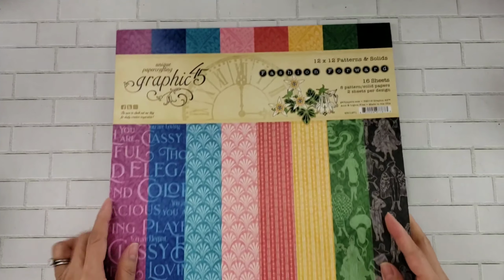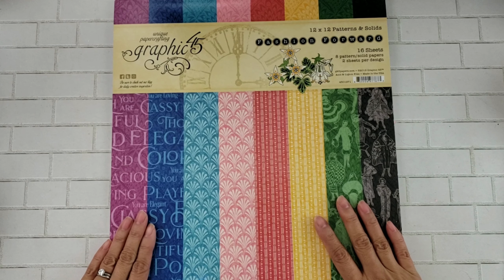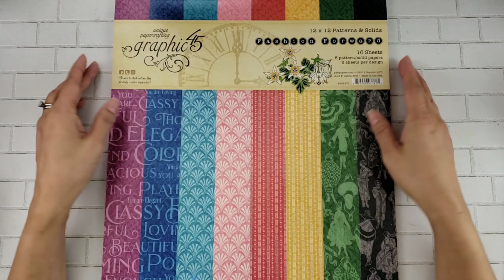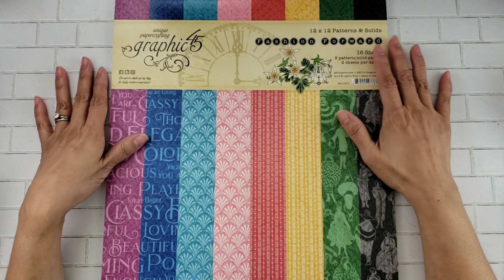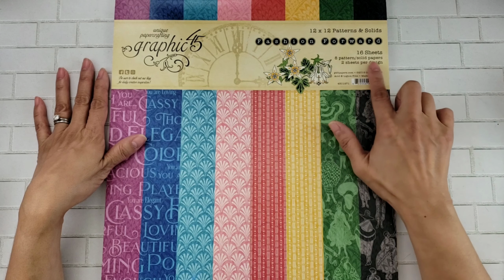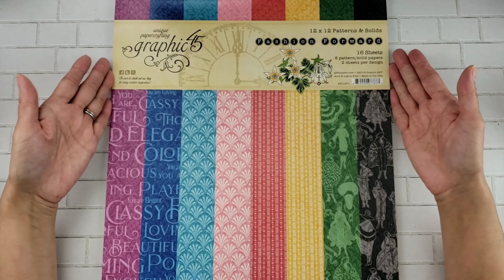This one actually is from my hubby, and he let me shop online, and I had to get this particular paper collection. I decided to get the new Graphic 45 Fashion Forward. And this one is the 12 by 12 patterns and solids. It comes with 16 sheets, 8 pattern slash solid papers, double-sided, and they're 2 sheets per design.